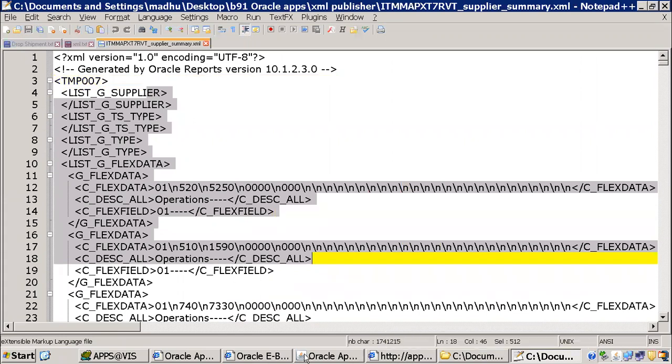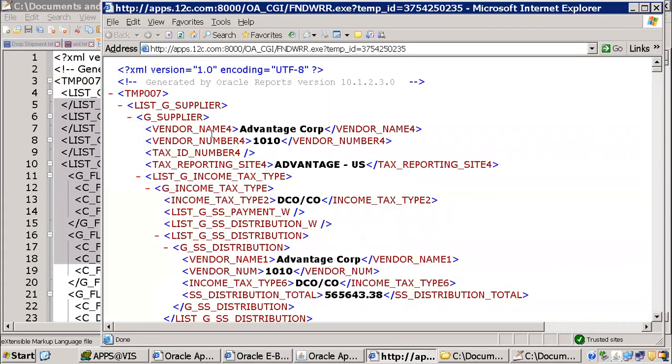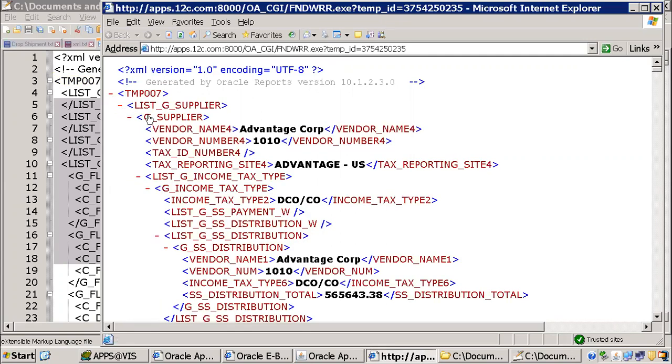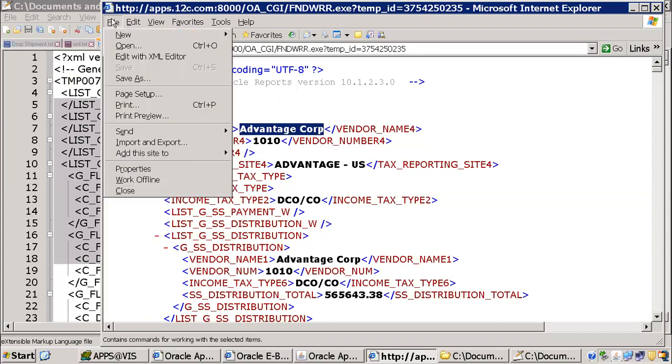You should definitely see it like this, with all the columns. This one is a root element, and then the list tag here. After that the group name; this is a group name, this is a hierarchy. And these are all XML data elements. The ending always has a slash; everywhere you can see a slash. So this is an XML element and this is the ending element, and this is the element value. You should see all this, and only then can you save the file.